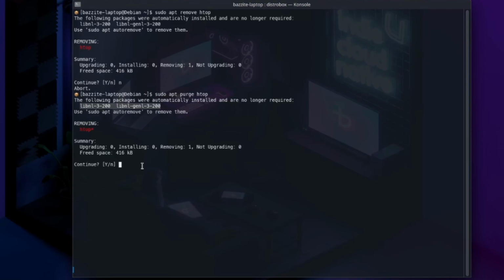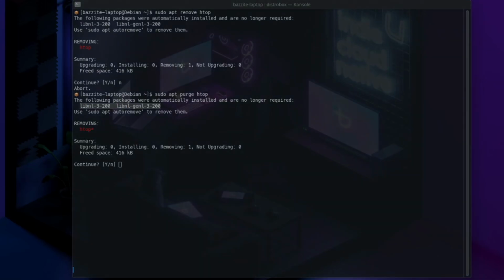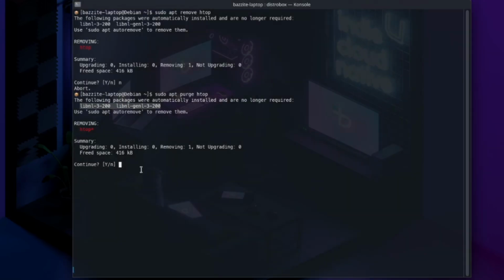What purge is doing differently from remove is that purge deletes a package and the configuration files that come along with it, whereas remove just deletes the package but leaves the configuration. So if I updated the configuration for htop, changed it a little bit, and removed it, then if I installed it later, it would still have that same configuration and I'd be able to use what I already had, because those files would still be there. If you want to purge it, you can do it that way and remove everything along with it.